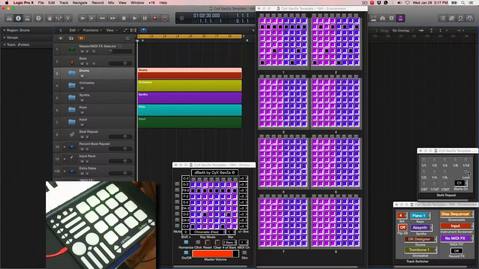Then over here you have the lock, which is the B, okay, B whatever. So if you start on C, it would be C1, it would be B1, okay. So all of these start on C. So starting from here, that would be C1, C sharp 1, and so on, okay. So this is the very last one, lock, okay. So it goes across, then these three, and then this one last, all right. So that's how that goes.